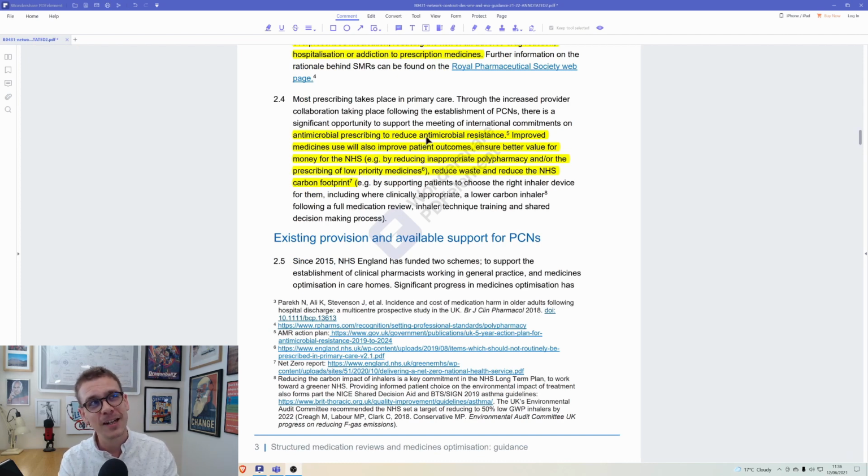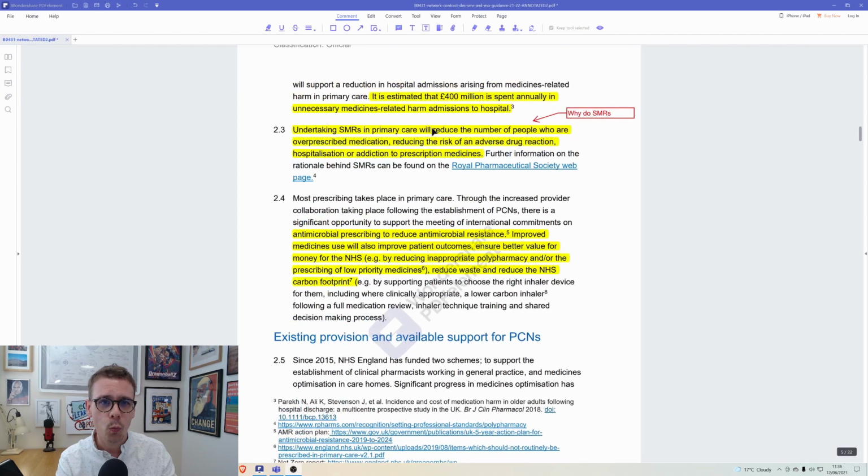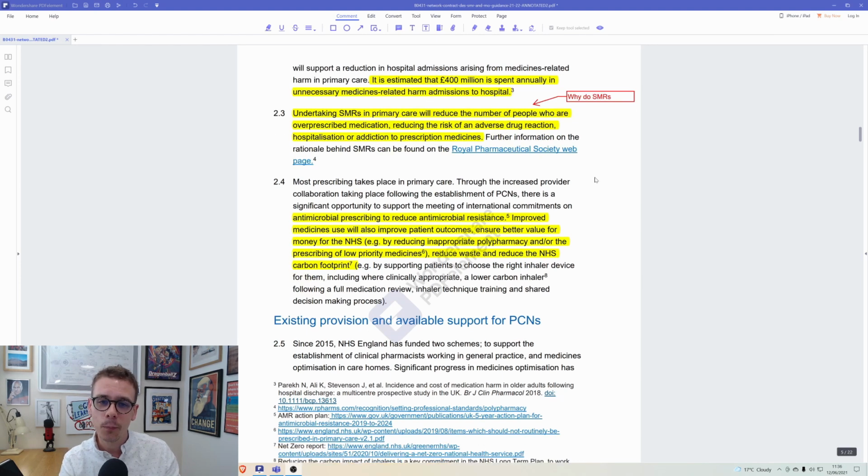And the other thing that isn't really directly alluded to in the document, but whilst £400 million is spent annually on medication-related issues and admissions to hospitals, I'm sure that polypharmacy and incorrect or unoptimized use of medications actually waste a lot of resources in primary care as well.